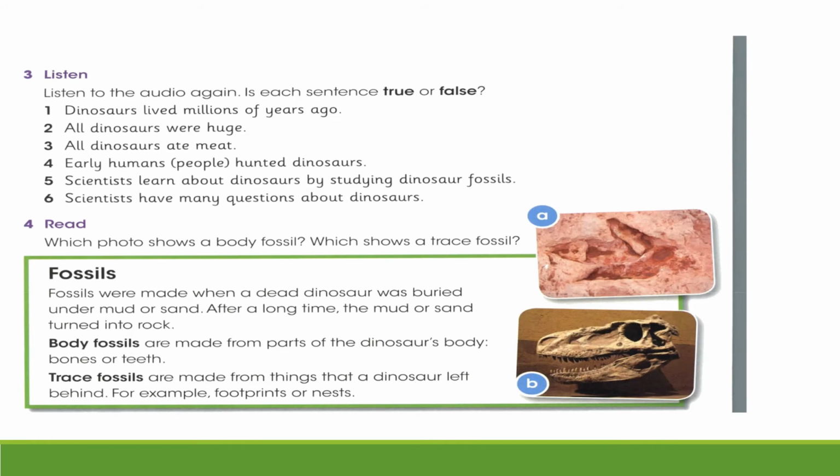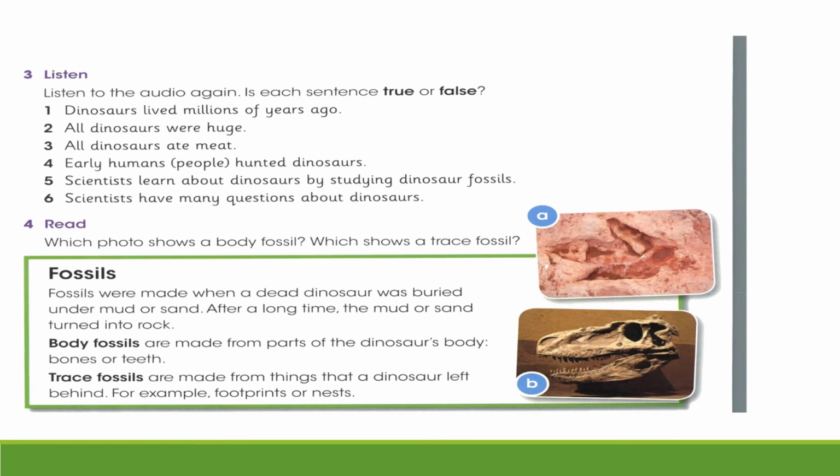True or false? All dinosaurs ate meat. All of them ate meat. True or false? Human beings, that's you and me, we used to hunt for dinosaurs. Did we hunt dinosaurs? True or false? Scientists learn about dinosaurs by studying dinosaur fossils. They study the fossils to learn about them. True or false? Then, number 6, scientists have many questions about dinosaurs. True or false?